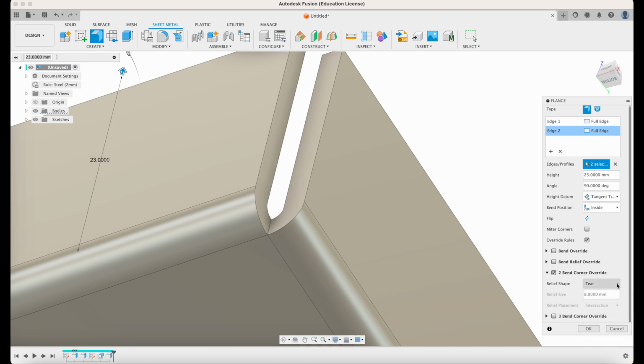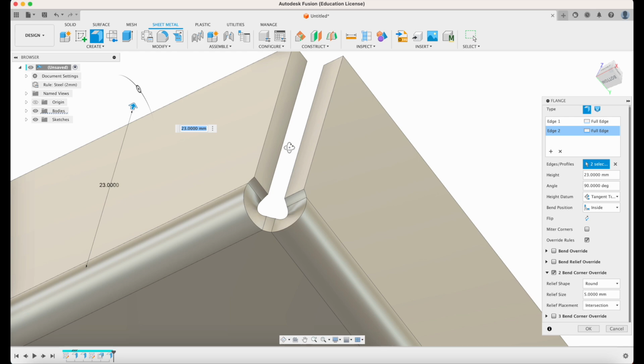Now, round, as soon as I click round, there's this relief placement that opens up, and there's this relief size. Now, I can play with the size. I can say 4, for example, but because of my sheet metal thickness and my radius, this 4 doesn't really mean anything. I will only get something after 5.